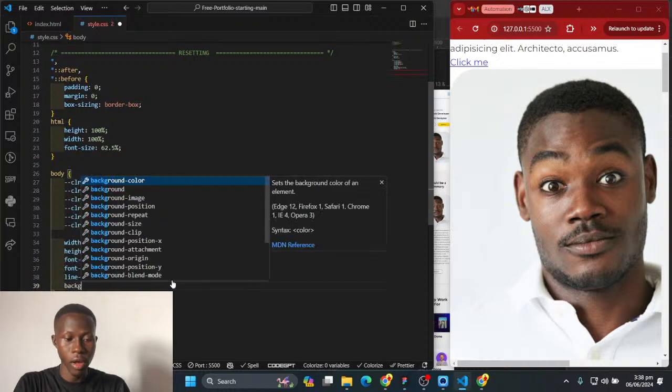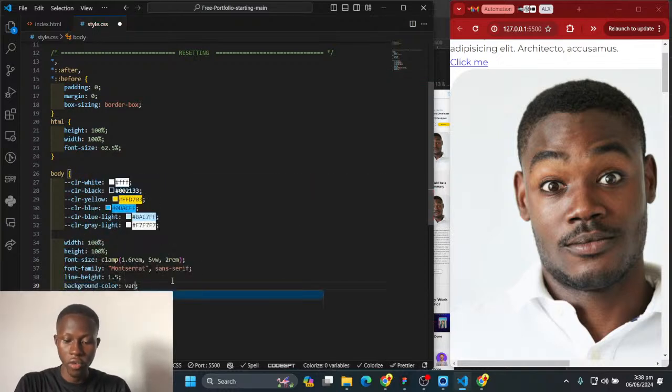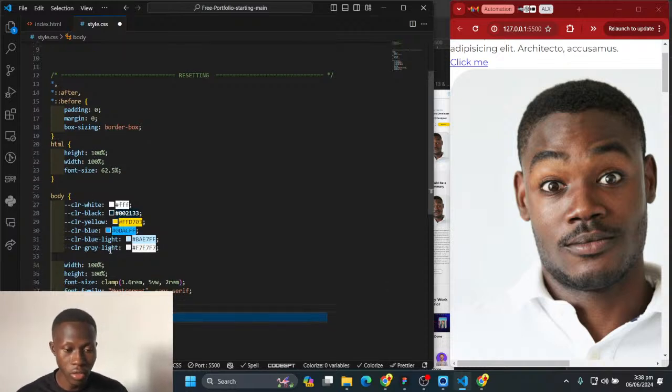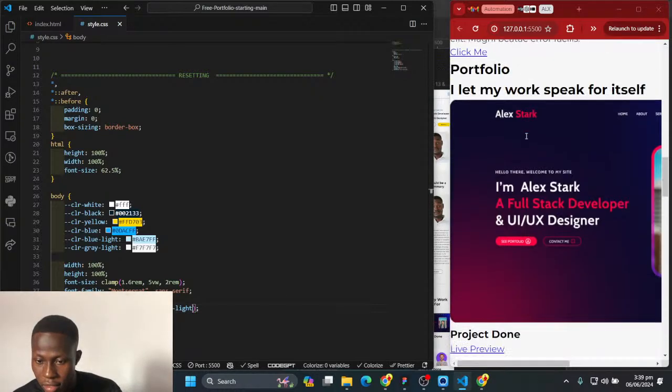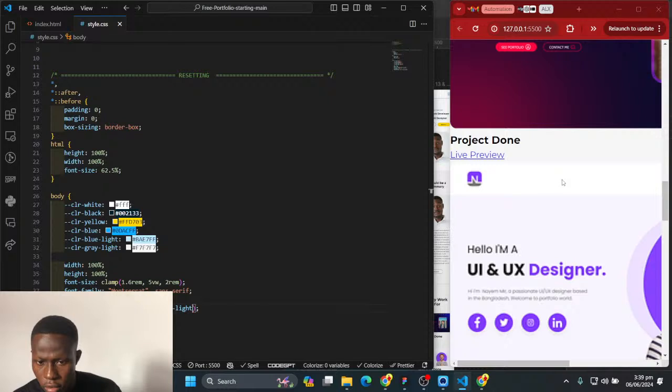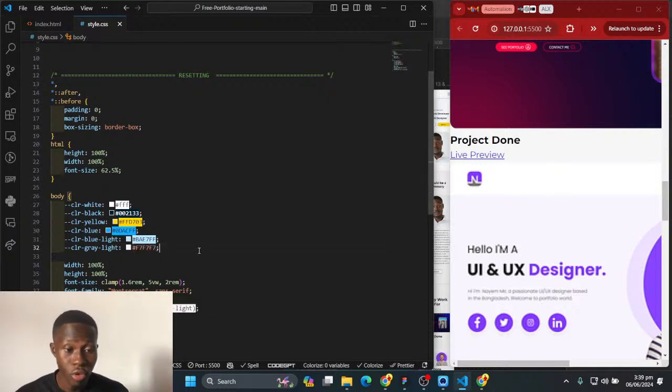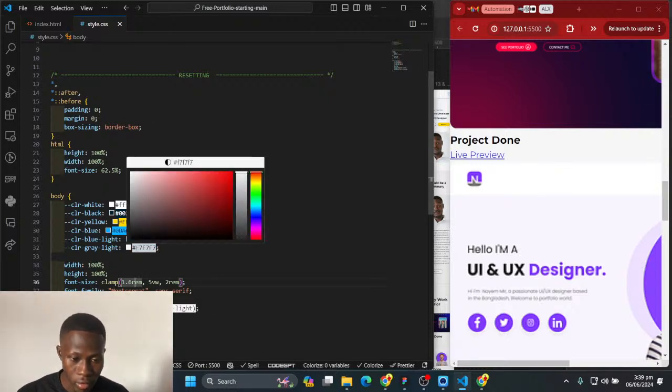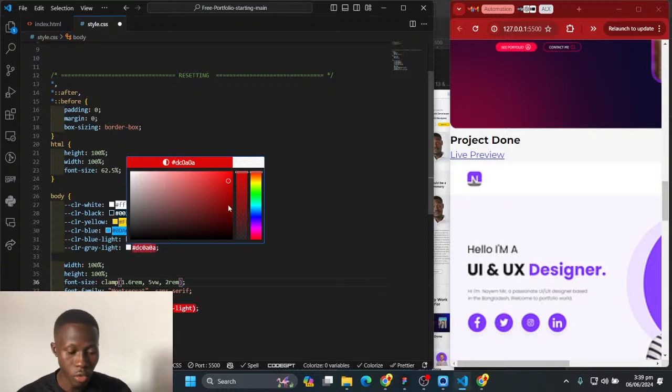All right, so background color of, now to be able to use a CSS prop variable, you have to do what we call var. That's variable. Open your brackets and then type in the details that you have there. So here we're going to have the color to be color white. Control C like that, and then paste it in there and then save it. Okay. I think it did. So how can we test? I'll just go to this color here and change it to red and see what happens.